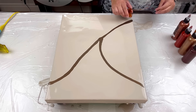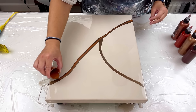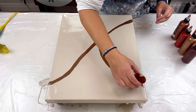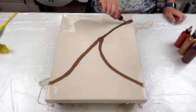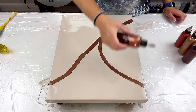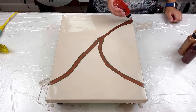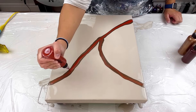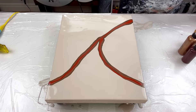And I don't have a squeeze bottle for this little guy, and it really is frustrating because it's so hard to add the right amount of paint when you don't have these Lolivefe squeeze bottles. I love my squeeze bottles. People ask me how long does the paint last in these bottles, and my answer to that is years. It lasts years. I have Artist Loft paints that I don't even use anymore from over 3 years ago. Sometimes I'll use some of them, like the Metallic Cobalt Blue by Artist Loft, and they work perfectly fine because these bottles are airtight and they keep the paint from drying up.